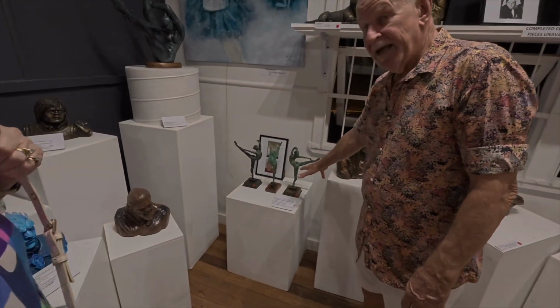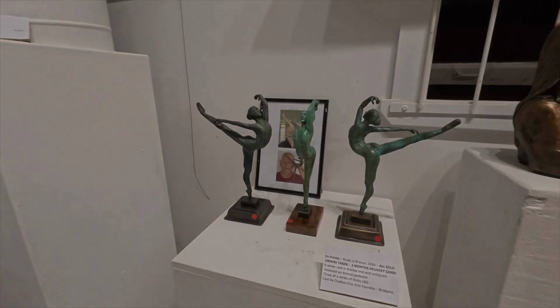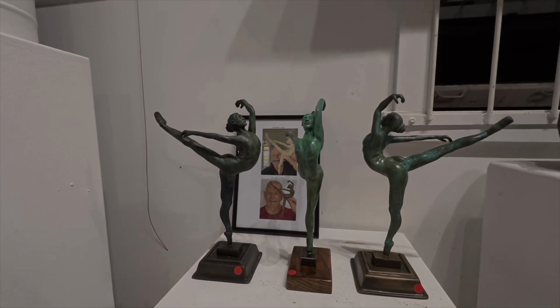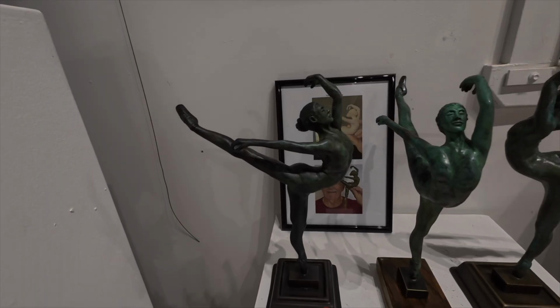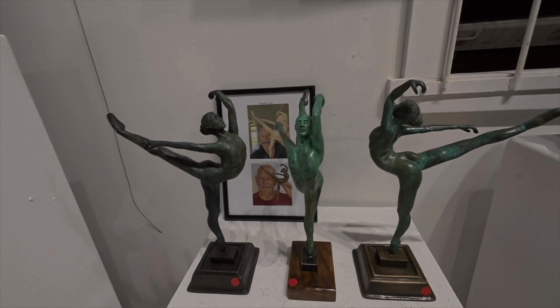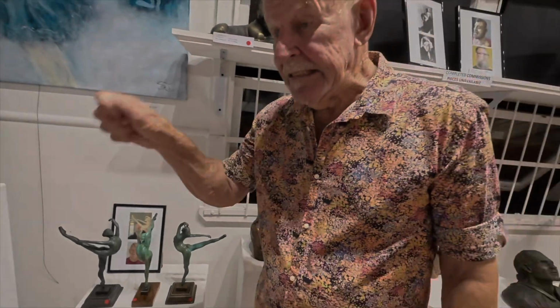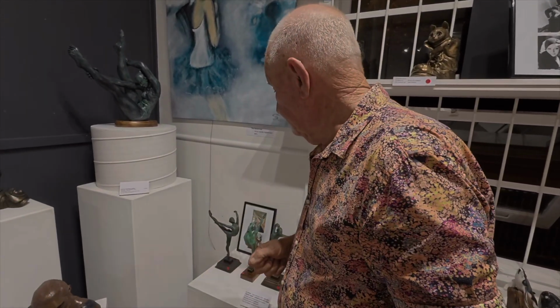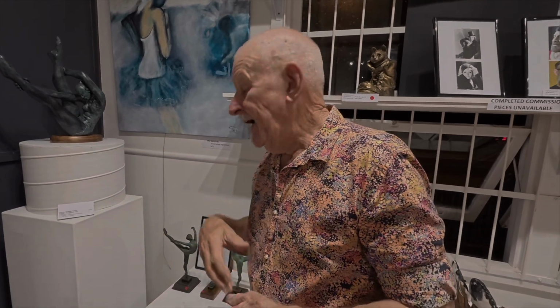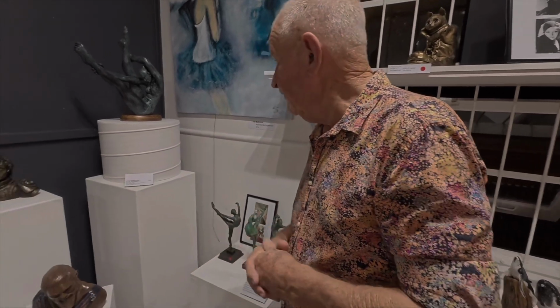I'm really interested now in doing bronze work, so these are all very recent. You can see how the 3 different colours have come out differently. Every one is different. It depends on the metal, even right down to the atmospheric pressure and how the copper sulphate that they paint on and burn it off with a Bunsen burner. It affects it different ways depending on the artist putting it on, who's in the foundry, and how much copper sulphate stays on when it's being burnt off, and you get all the different colours.